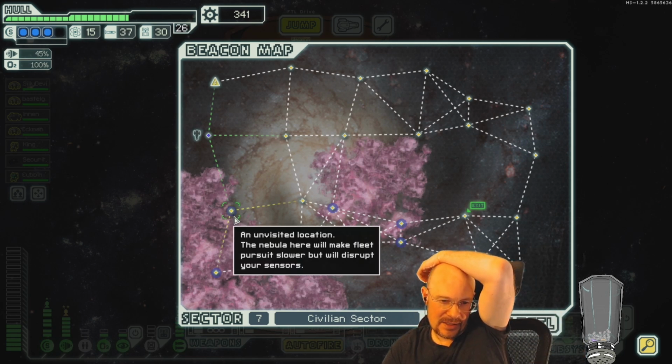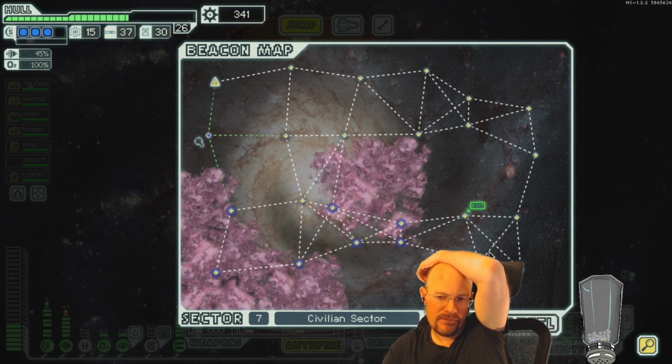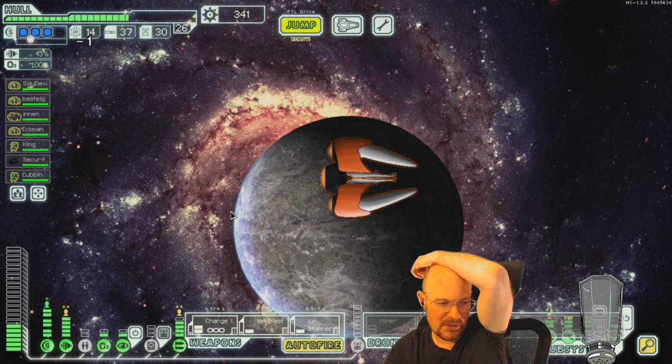Oh, this actually kind of sucks. If I go through all the nebulas, I'm far from where the stores are. Maybe if I go through the nebulas first, then come back out. Visit this. That's what I'm going to do here.